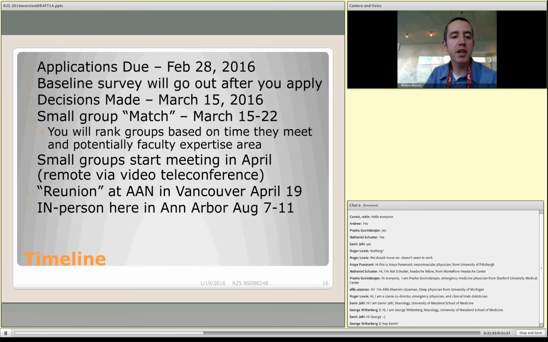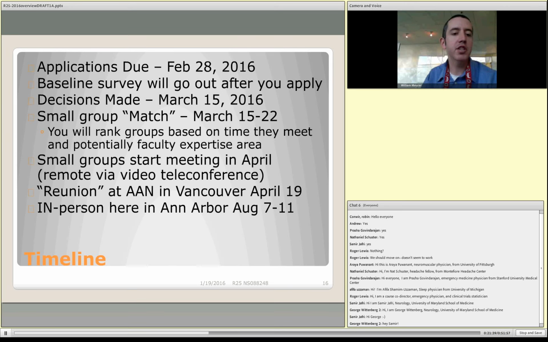The baseline survey will be some questions about your experience in clinical research and also some demographic stuff that the NIH wants us to get in terms of what institutions you're at, what departments you're at. So you will receive an invitation from us for a baseline survey, and also we may give you some baseline questionnaires regarding your knowledge and attitudes regarding how much training you have previously received in research and research methods.